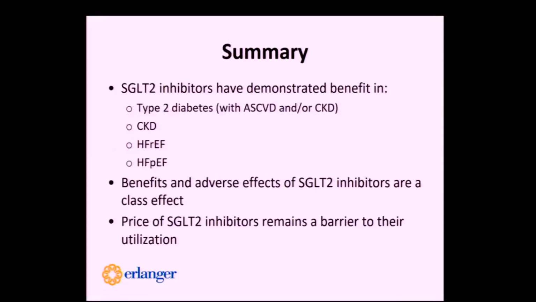All right, so in summary, SGLT2 inhibitors have demonstrated benefit in type 2 diabetes with ASCVD and/or CKD. They have benefit in CKD alone, heart failure with reduced ejection fraction, and now more recently, heart failure with preserved ejection fraction. The benefits and adverse effects of SGLT2 inhibitors are more of a class effect, so not necessarily specific to one drug. And the price of SGLT2 inhibitors remains one of the biggest barriers to utilization. Again, they are brand name only and can sometimes be difficult for patients to afford.